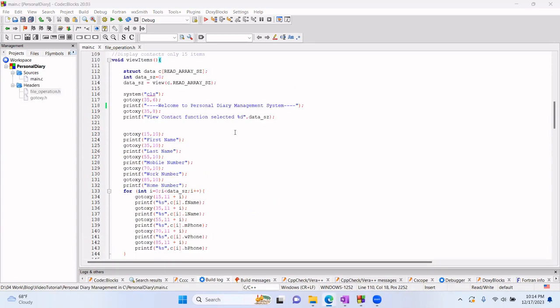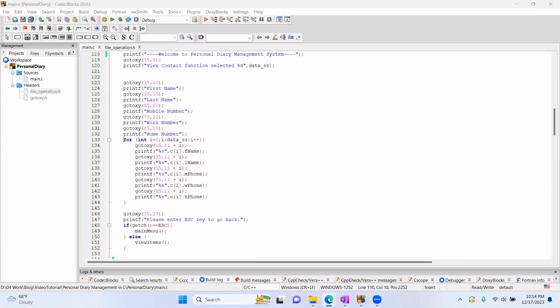The view item function will be completely different, unlike in contact management. In contact management, we were displaying contacts in a tabular form, so all the data went in columns and rows. But here, for personal diary management, the length of our event notes is higher. The notes can go up to 500 characters. So it's almost impossible to display data in a tabular form, because we don't know the length of the notes, and if it goes beyond 20-30 characters, it will definitely not fit on the screen.